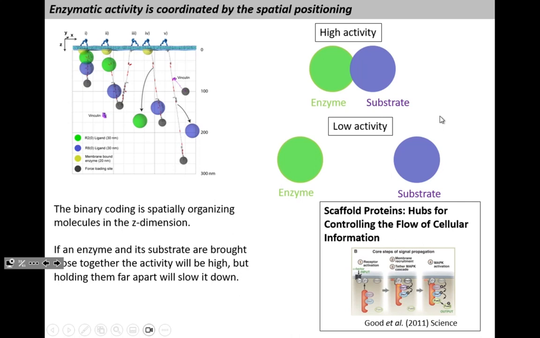But in essence, what I'm interested in here is that it's a long piece of spaghetti, and all of the MAP kinase cascade enzymes bind to it such that they can phosphorylate down with a really high activity. This is a way to control the flow of cellular information. You bring everything together in space and time. What we're saying here is that Talin is mechanically operated. This is something which we're just trying to finalise now.